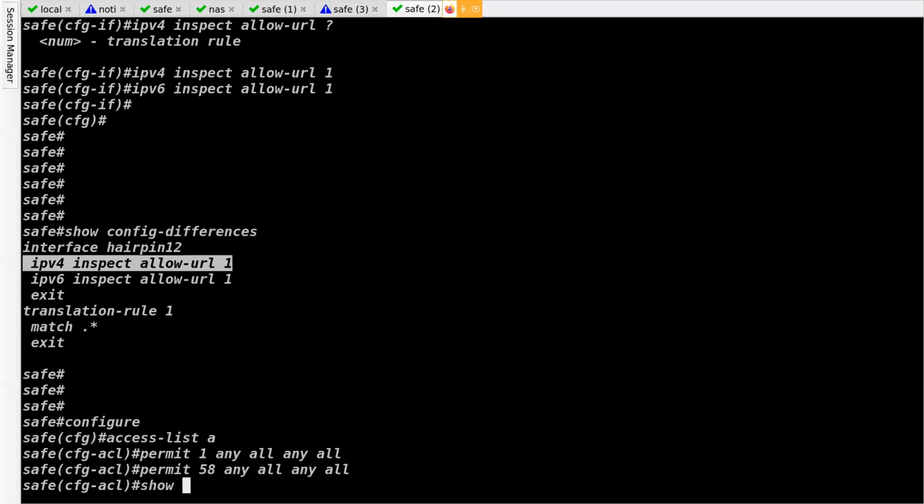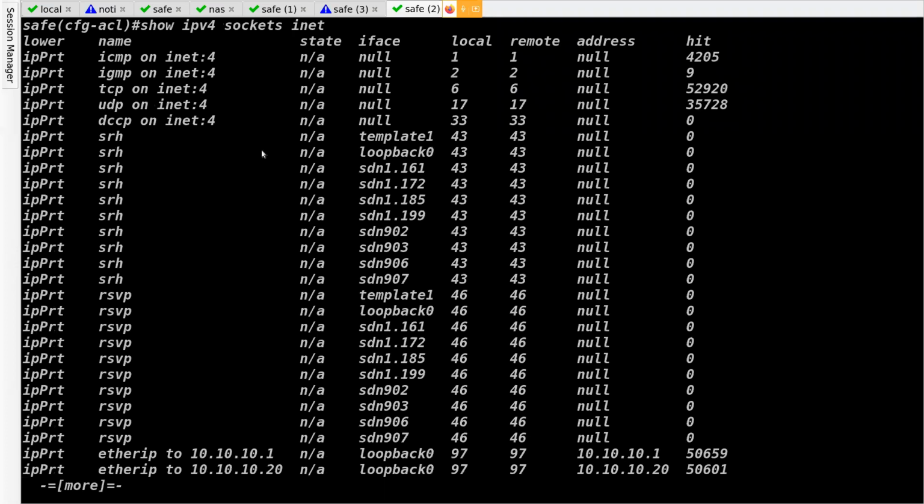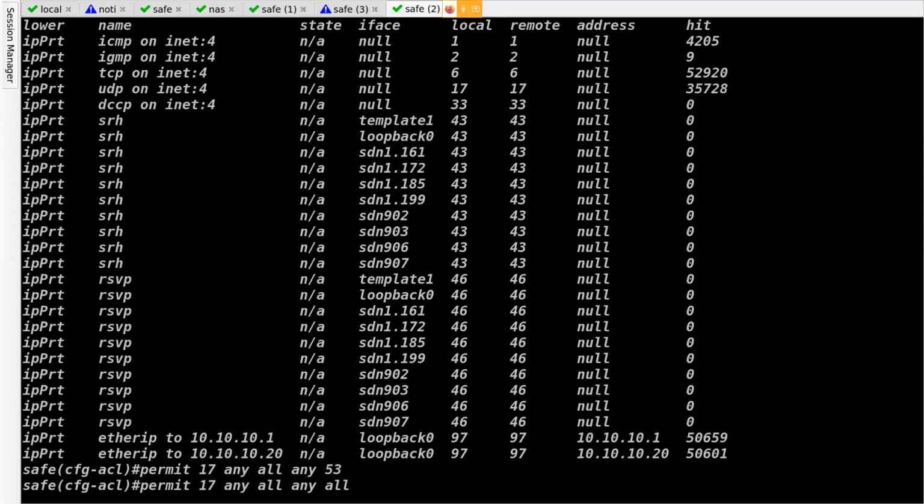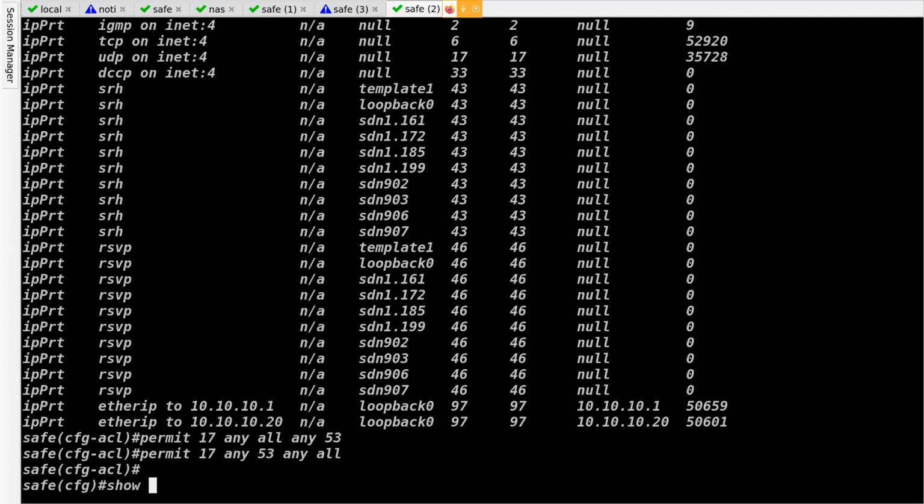And I always forget the protocol number. Okay, so UDP is protocol 17. And the port number is 53. And that's all for the other direction.